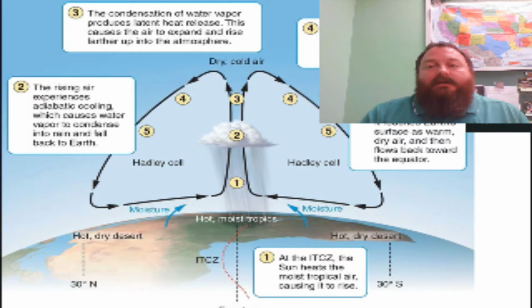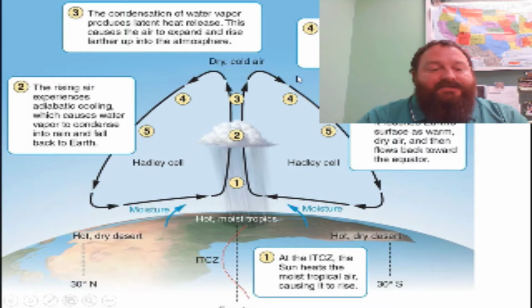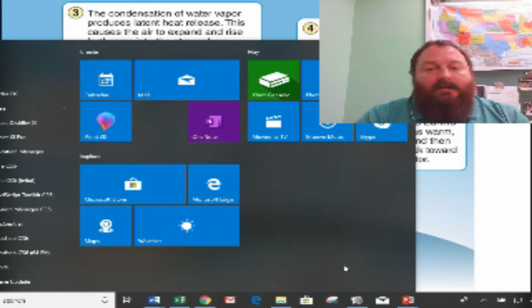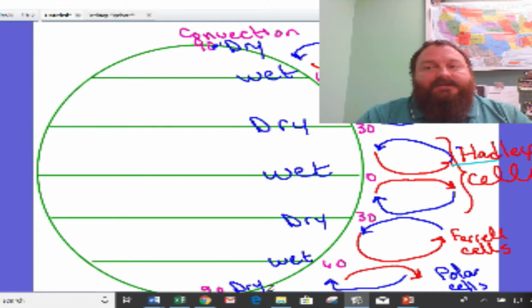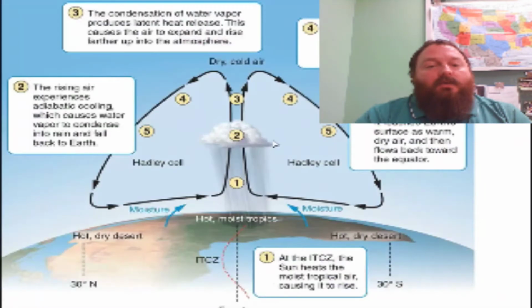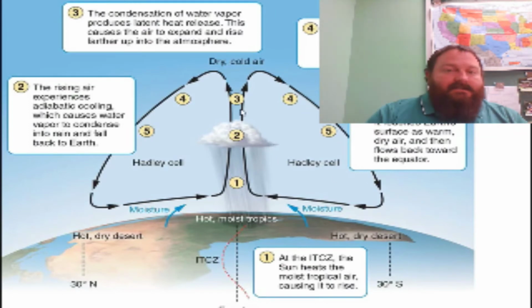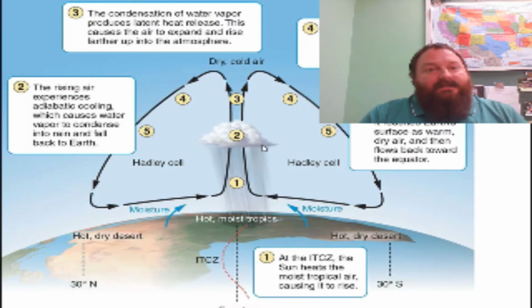Yesterday we left off and we were talking about the different cells, like the Hadley cells, the Ferrel cells, and the polar cells. We started out with a drawing that looked similar to this. So what's happening in that drawing is this convection process. Each of those 6 cells across the planet has hot air rising up. As it rises, it gets cooler and cooler and cooler. By the time it gets to the top, it's lost all of its moisture and it's cold.